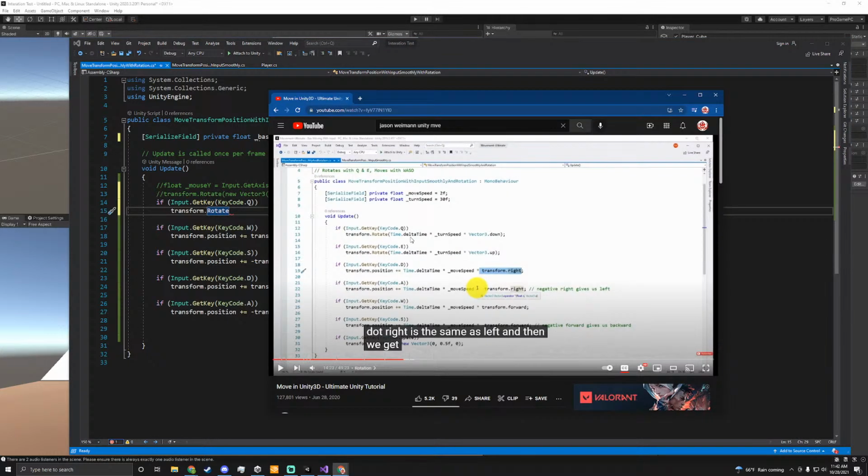Can you write it again? That rotates turn speed and a Vector3. Okay.